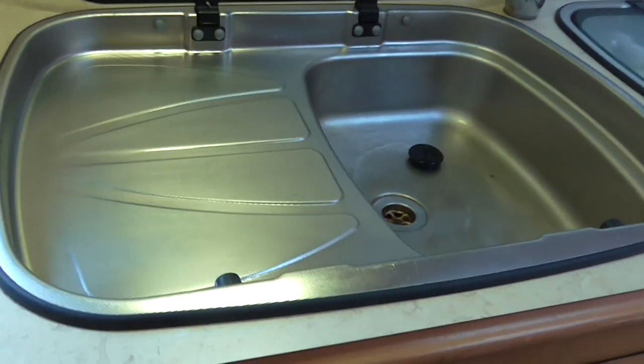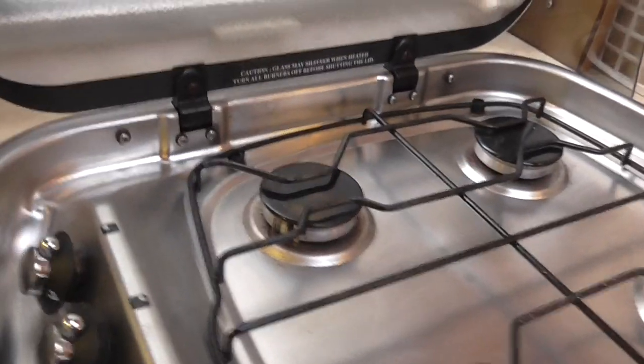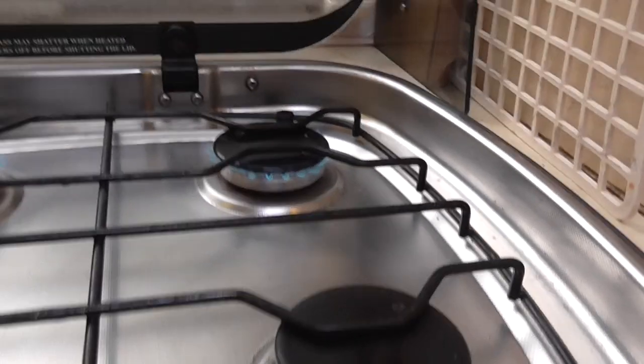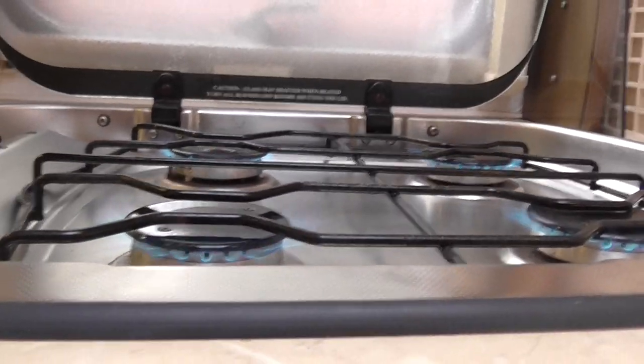Next door to the fridge, above the fridge is a sink which we've done, and then you come to the cooker on your right. This has a window, fly net, blackout blind, and same again, a glass lid. Just lift the lid up, and it's an automatic lighter. So this is where I'm going to struggle now, because I've only got one pair of hands. Turn the switch on. Press this igniter. That's lit that gas ring. I'll put them all on, then you can see them. That's that one lit. So all four rings are working on the gas.